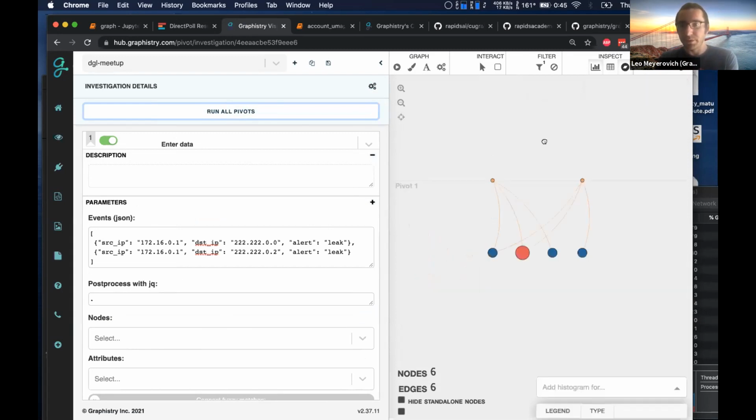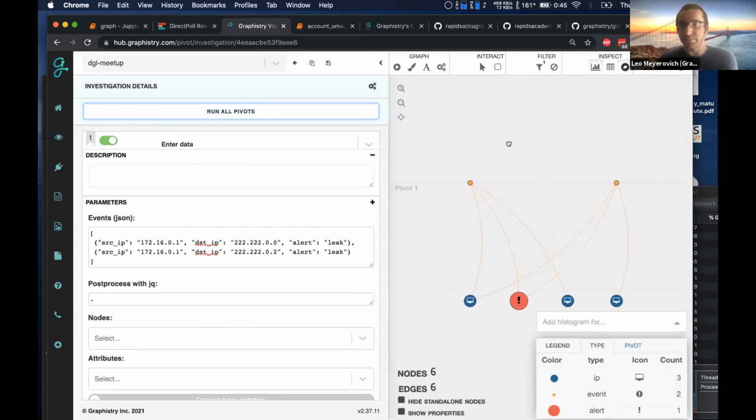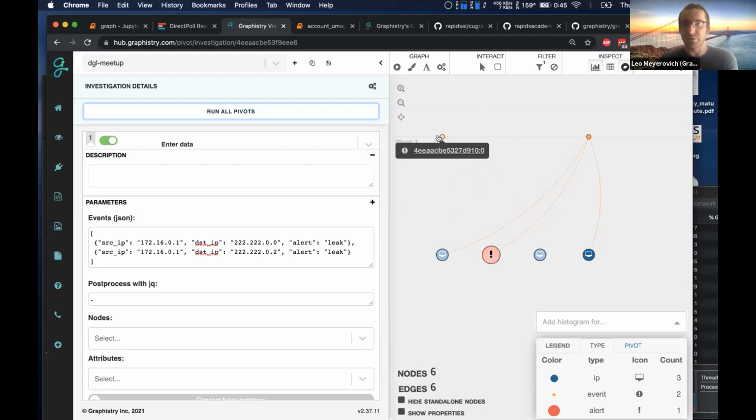Okay. And so what we have here is that same data. We're actually showing two entities that I had hidden in the previous view, where we have those two events, 1 and 2. The first event had that source IP and dest IP and that alert, and the second event also had the same source IP, a different dest IP, and the same alert. And this is what we call a hypergraph, not from a formal view, but a visual view of it, where each row, each record, might be referring to multiple entities.